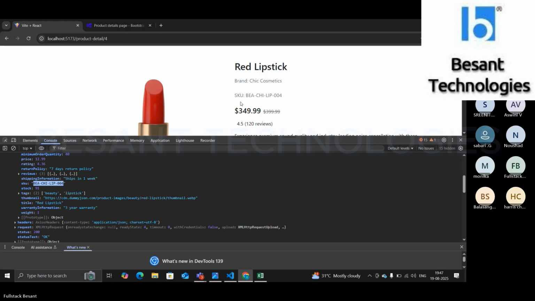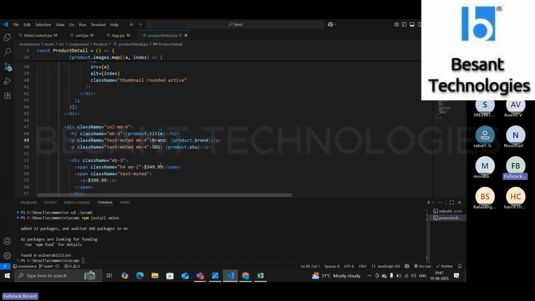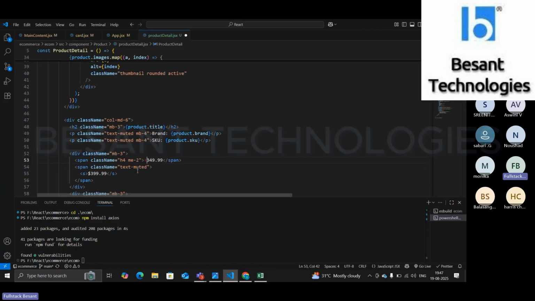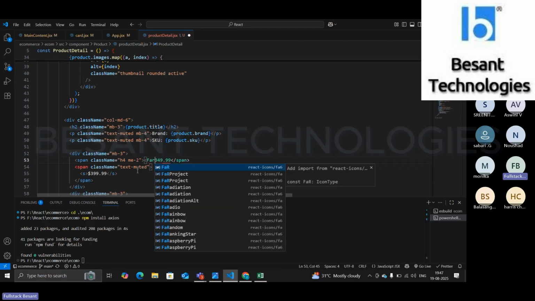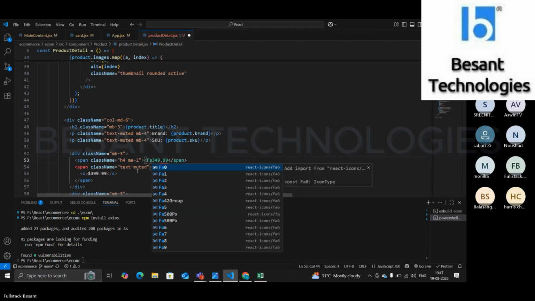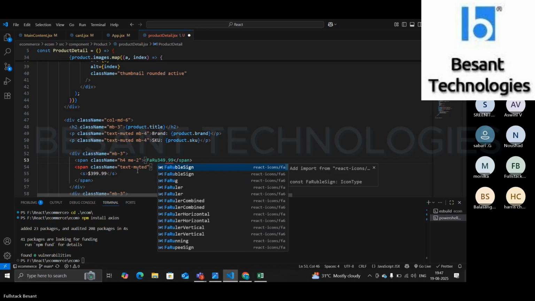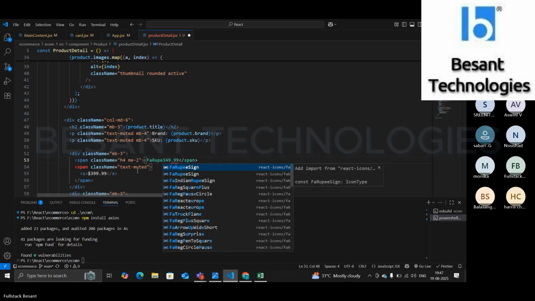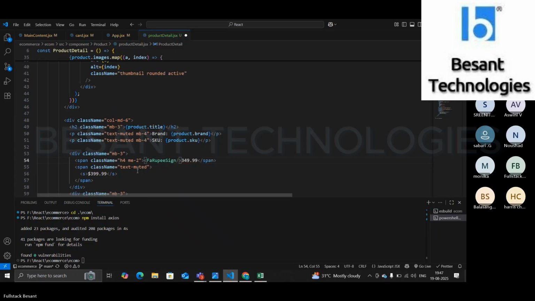Right, yeah, we have SKU. So we need price, right? So we have to use the rupee. Now I'm going to use this.